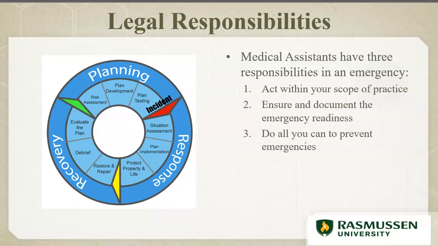Along with that, you are also supposed to make sure that you are updating any emergency preparedness plans on a regular basis. Emergencies aren't all the same. So you want to have a basic plan in place of when an emergency happens, this person is responsible for A, this person is responsible for B, this person is responsible for C. That way you have that in place.